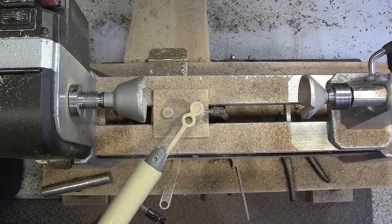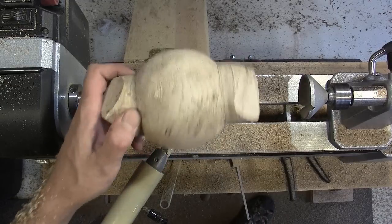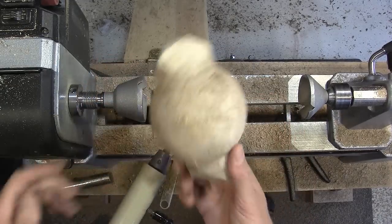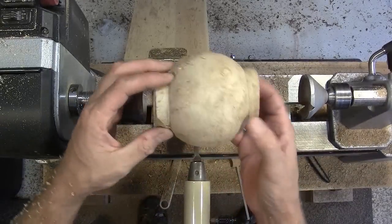Let me do that real quick. And don't try and do that freehand. I'm going to put it in a clamp and run it through the bandsaw. Don't try and hold on to something like that. All right, just cut off the majority of it.